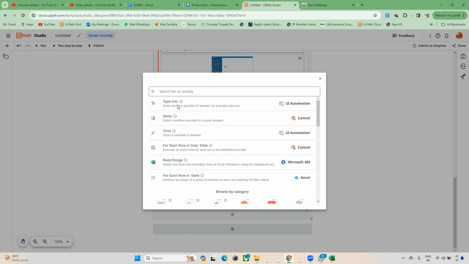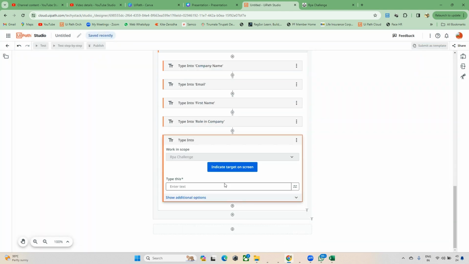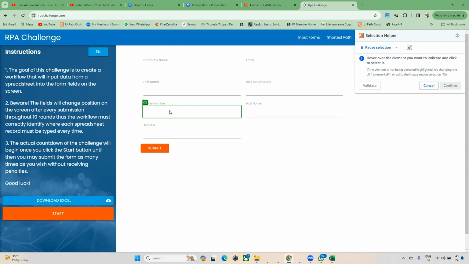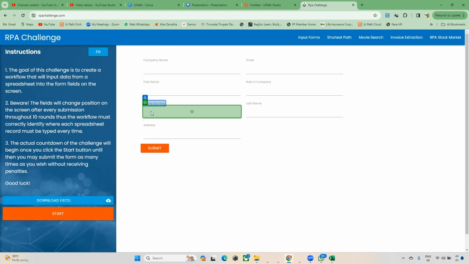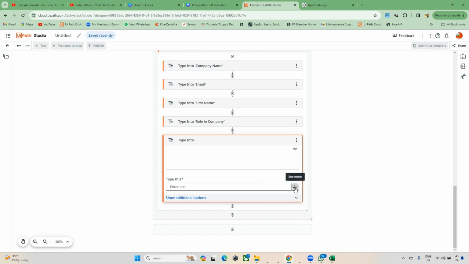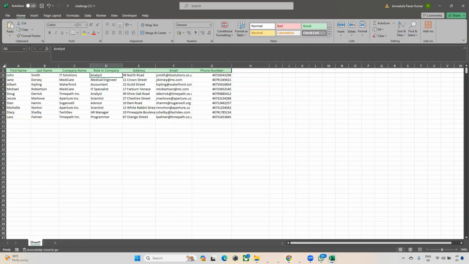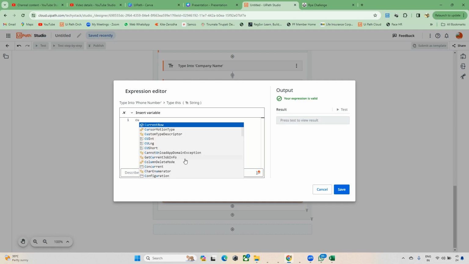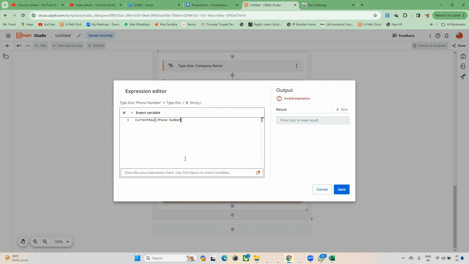Let me trigger this typing too. If you want, you can copy and paste also, but I have not tried that copy paste. Maybe it will work. The next is phone number: current row of phone number dot to string.